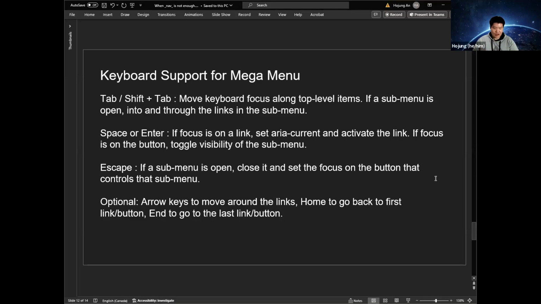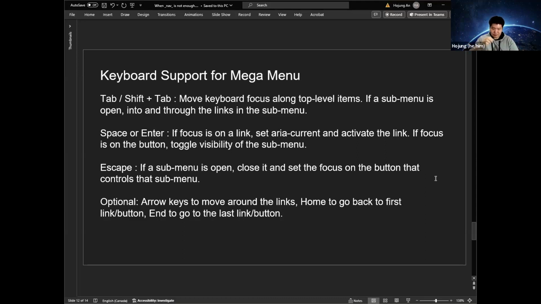Optionally, you can provide arrow key support. So when the user is on the first level or in the submenu, using the up and down or left and right arrows moves the focus around the links, right? For example, if the user is on the first item of the first level, pressing the right arrow key will move the focus to the second item, and another right arrow key will move it to the third item.